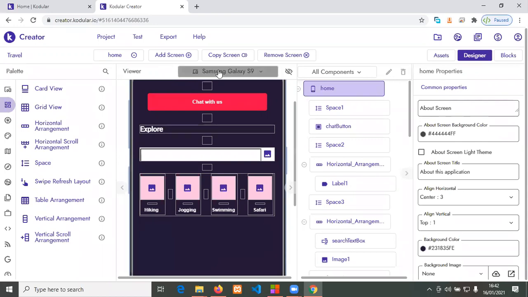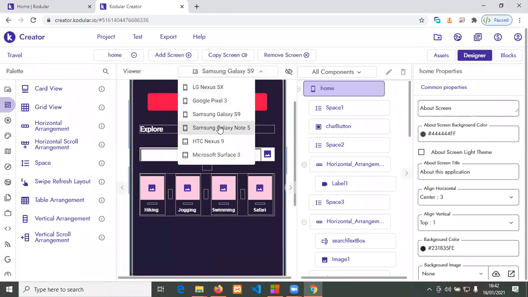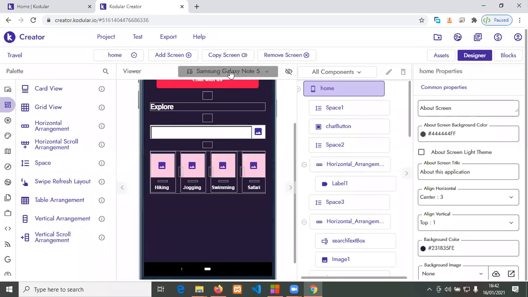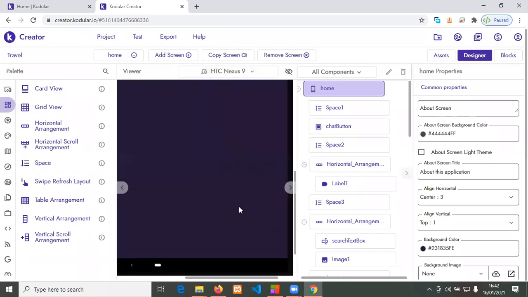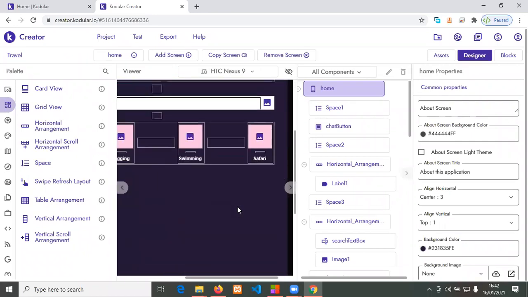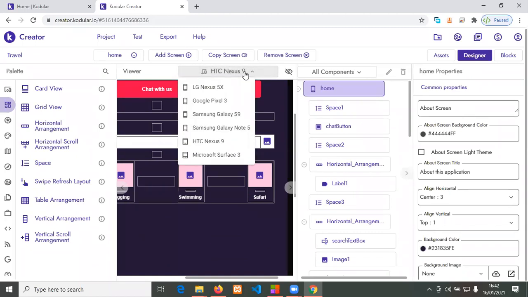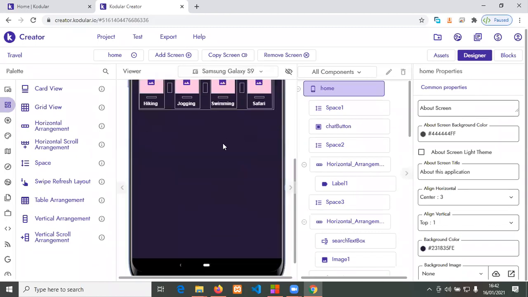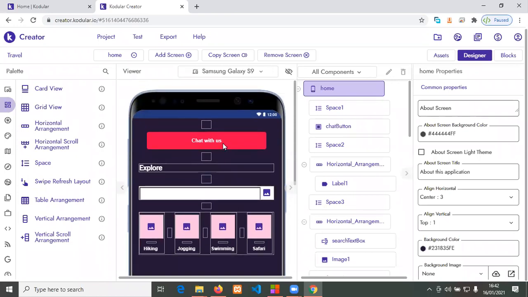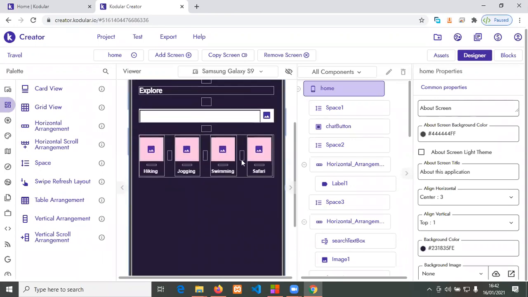So if you can see, this is Samsung Galaxy 9. If you navigate to a bigger phone, especially so that we know the difference, you find, okay, great. This is a great example. You can find that the space is occupying the remaining space, literally. So I'll just go back to my virtual Samsung. So I hope we are together up to that point.